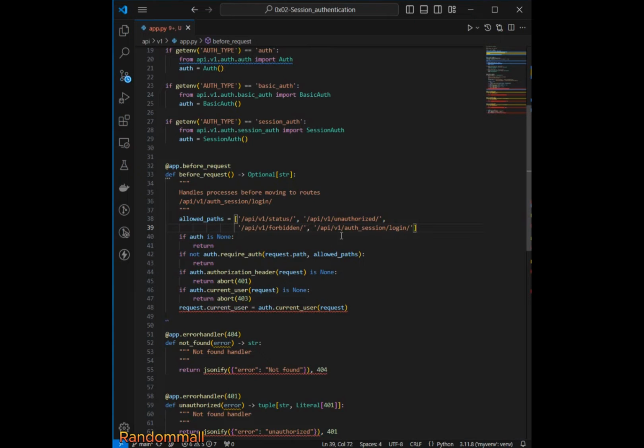And then right here, we are going to say that if there is no header, like if this authorization header is none, and also if the session cookie is none, we are going to return a 401.